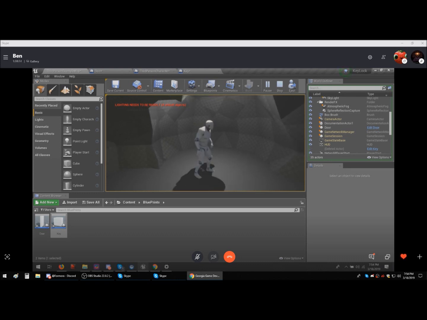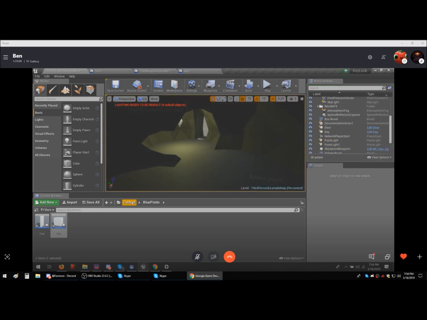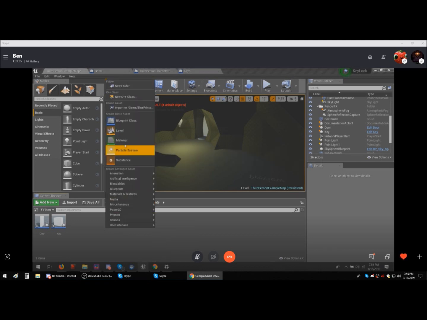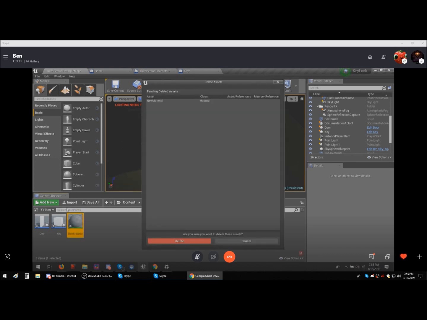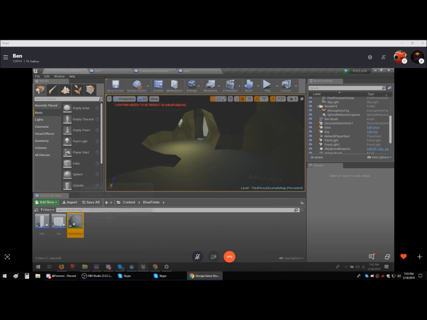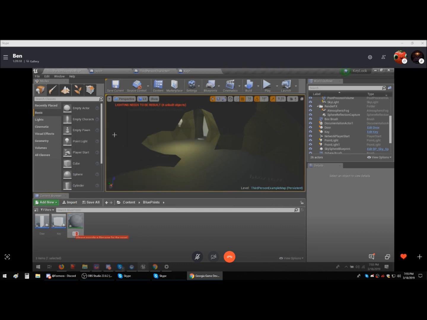All right, so the last thing we want to do is add a material to this cave, just so it doesn't have the boring grid on it. To do that real quick, I'm going to get out of play mode and click in our blueprints folder because we can just leave it here for now. Right click in the blueprints folder and click the material button. That's going to create a material. I'm going to name this mat underscore cave, and then double click to open it.